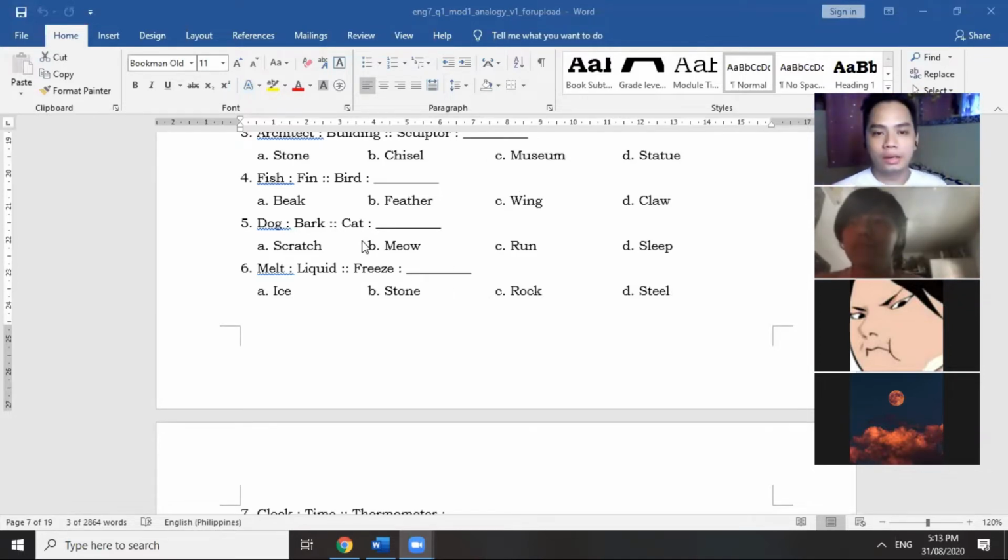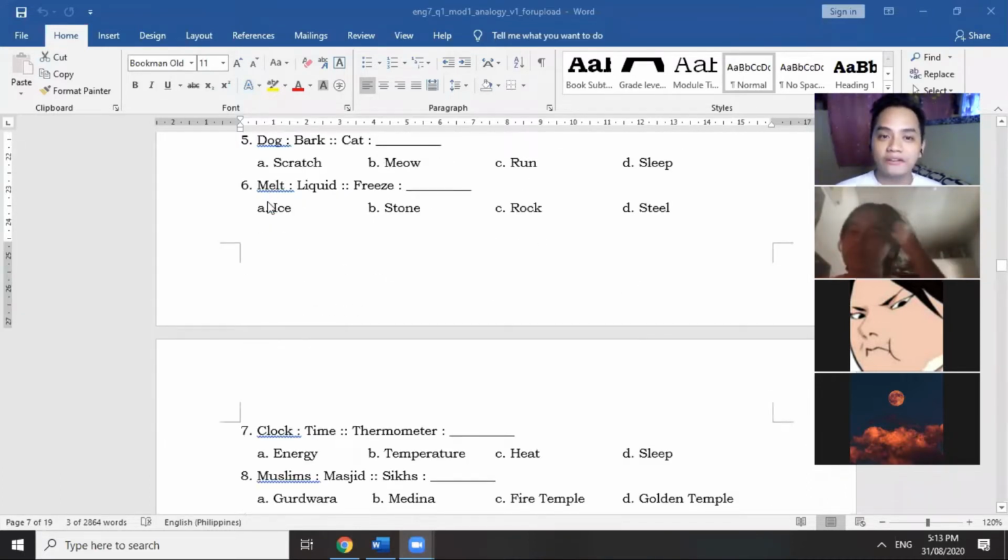Okay, that's good. A dog barks. So, that's the activity of the dog. While a cat, what is the activity of the cat among these options? Letter B please. Letter B, meow. Very good. So, meow is an onomatopoeic word, right? When you say that a word is onomatopoeic, it means that when you read it, you also produce its sound. It resembles the sound it refers to. That's onomatopoeic, okay? Or onomatopoeia.